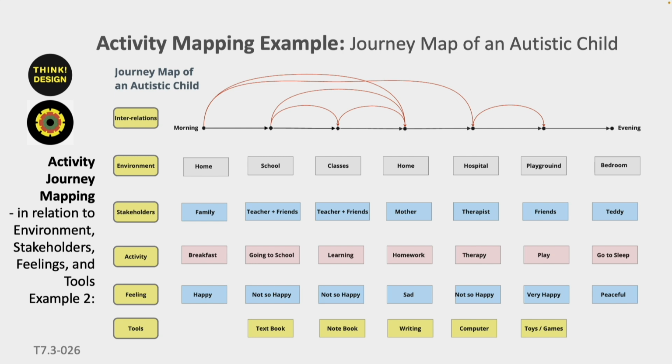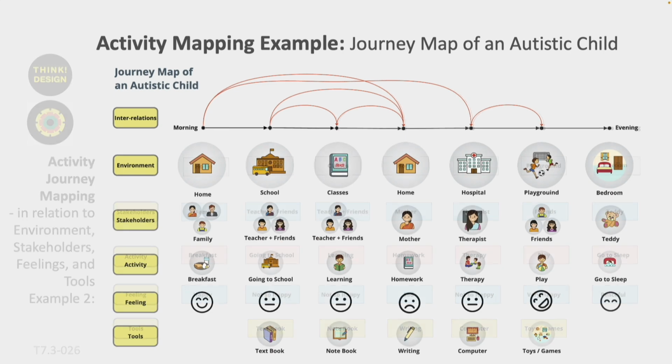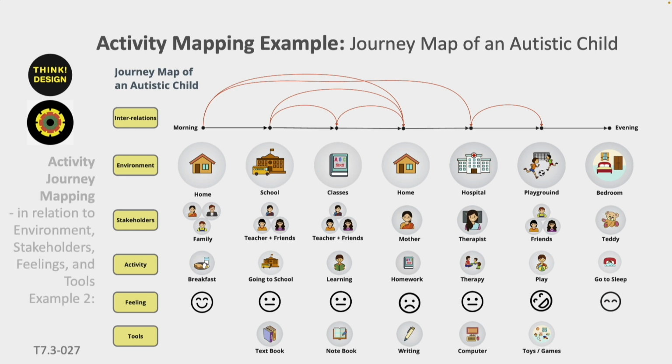So you look at it, the difference between the first, a day in the life of a child, versus the journey map, is that in a journey map you are actually looking at many other factors in addition to the main activity which happens. So start with keywords, and if you can replace them with images, nothing like it, because suddenly the map becomes visible and visual.